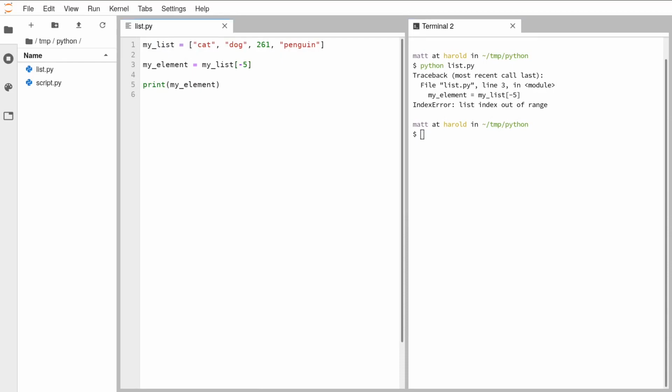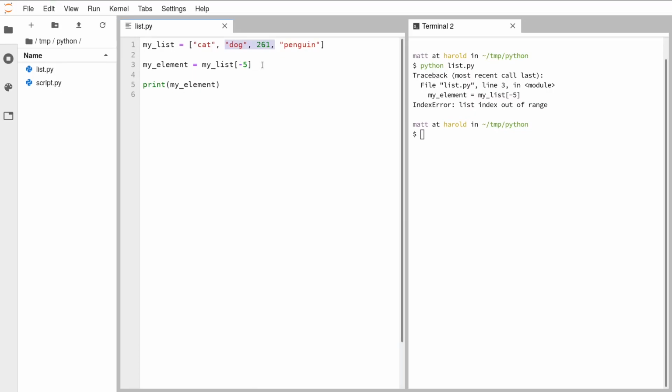The last thing I want to show you on this section, which comes to Rachel's question, and I'll come to your question in a moment, Rachel, once I've covered the basics of slicing, is that so far with indexing, we have simply selected individual numbers. We've asked for this element, or another element, or we've asked for something which doesn't exist by going off the beginning of the list or off the end of the list. It's quite common with lists, or with any kind of container which has things in an order, to want to grab a selection of items. So let's say we wanted to select items dog and 261. We can do that by using what's called a slice.